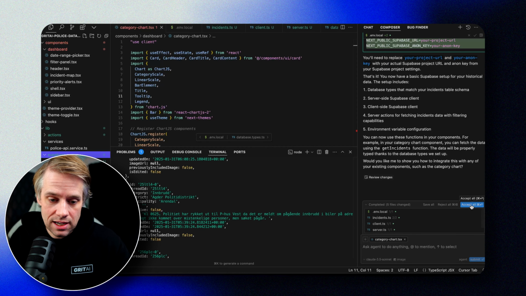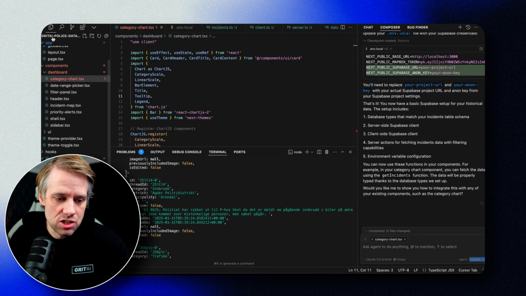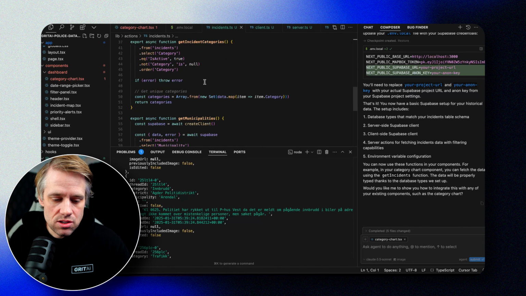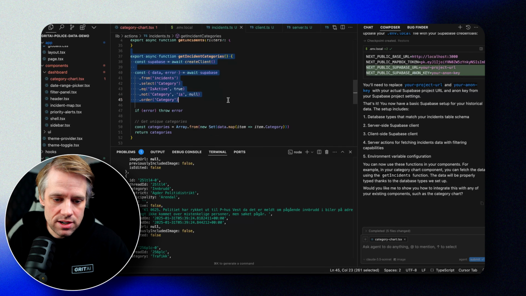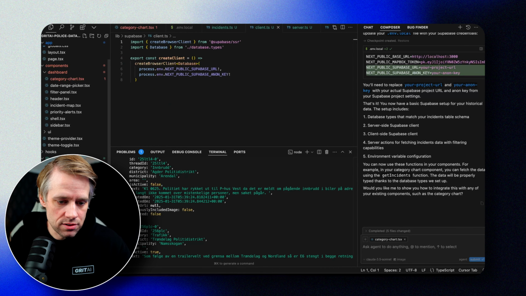I'm just going to go ahead and accept everything right now. At this stage, it's not really making any changes to our existing code, just adding in the Supabase connection. So you can see it's also created some queries for us already against Supabase. And then we've got our client, which is super easy.